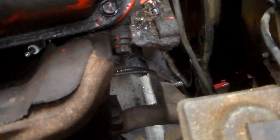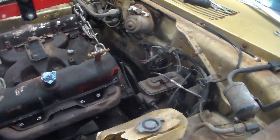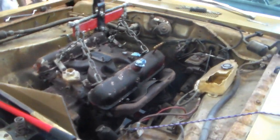I ended up cutting an access channel in the crossover pipe since, believe it or not, they ran the transmission lines up over the Y pipe. But that Y pipe, I'm gonna have to deal with that at a later date anyway, because that thing is pinched off and just terrible. So we'll do something different.